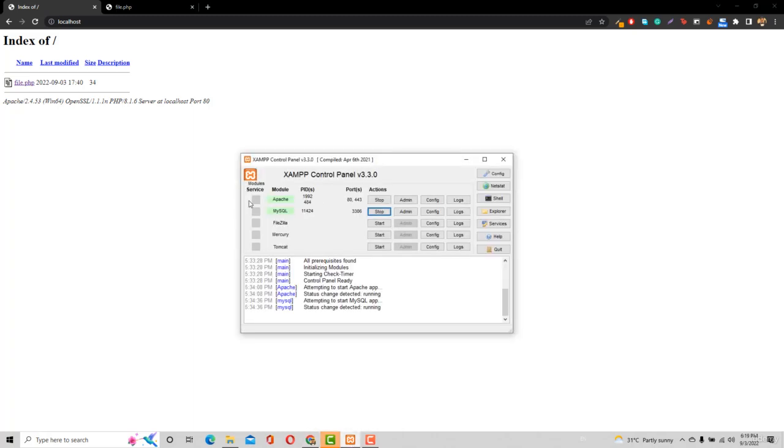But sometimes some of the software that you have on your personal computer, or will be installing in the future, may conflict with Xampp, because some software uses the same port 80. That is why, if you were having any issues when starting the Xampp server, or even if you did not have any issues, I would highly recommend you change your port from 80 to something else, so that even if you install other software, it is not going to conflict with Xampp. So let's see how we can change our port.